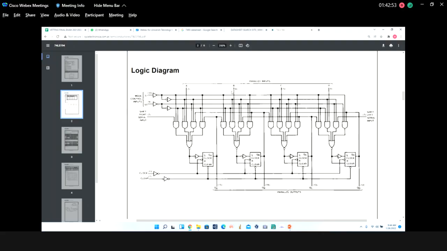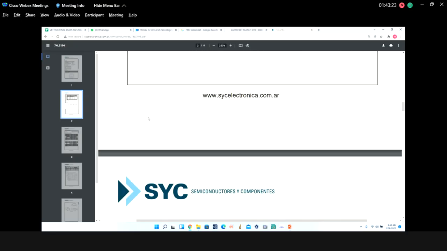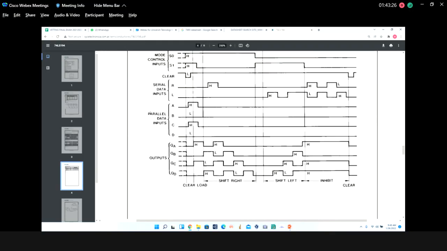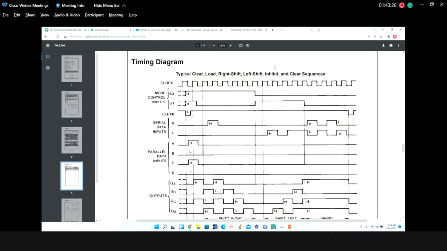What you give as input is for a particular pin at the AND gate. Also, we get Q out: QA, QB, QC, QS, Q out, and also we can have input for clock and clear. We also have serial shift right serial input, and so this is the typical timing.